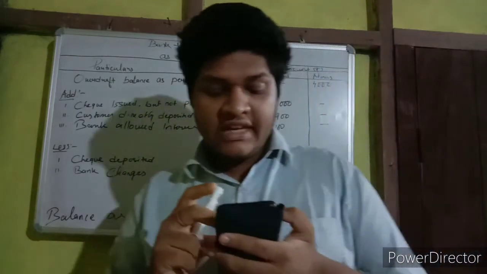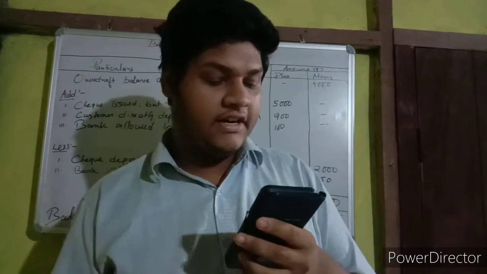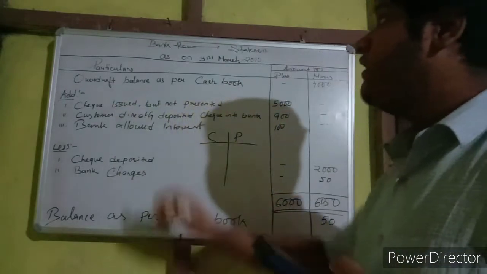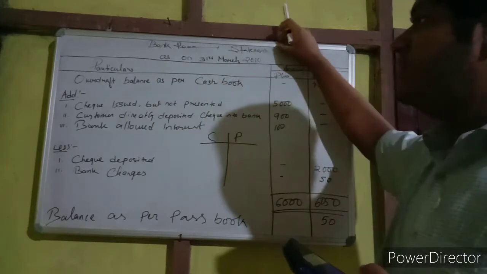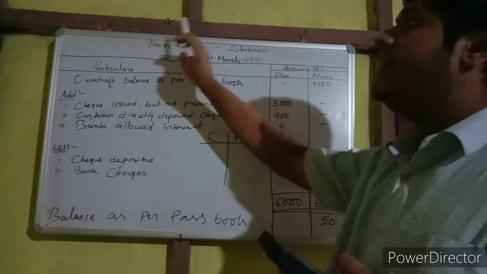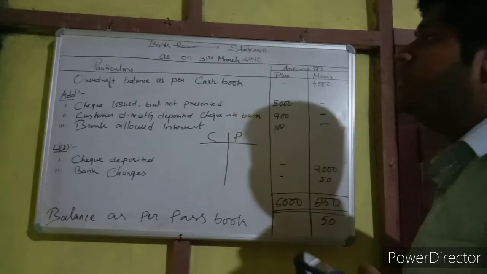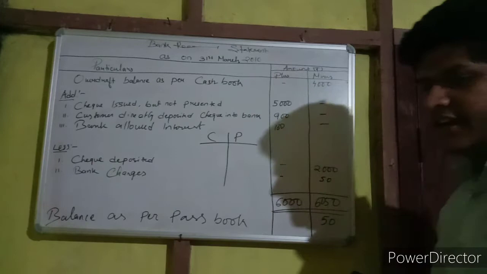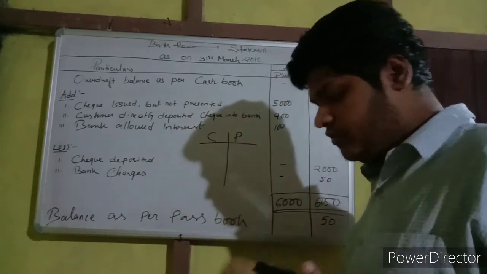Now, here it says prepare a bank reconciliation statement for the year ended 31st March 2010. So you have to write bank reconciliation statement below, as on. Whenever there is a statement, you have to write as on, not for the year ended. So write bank reconciliation statement as on 31st March, comma, 2010. You know the format, the particular amount with plus and minus. Now we are going to know how to solve this.